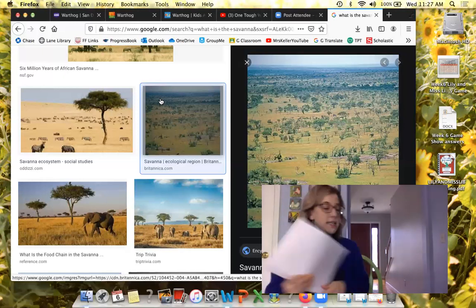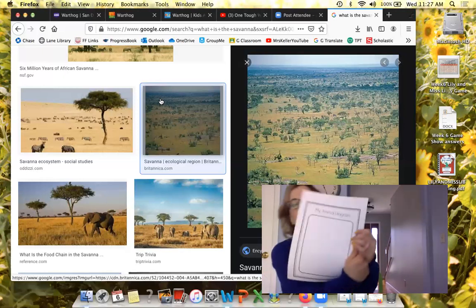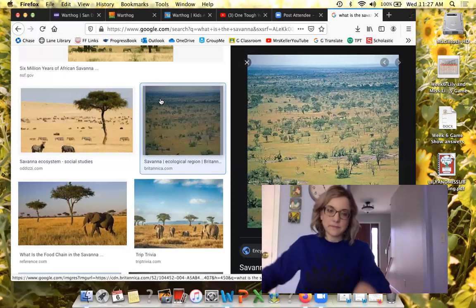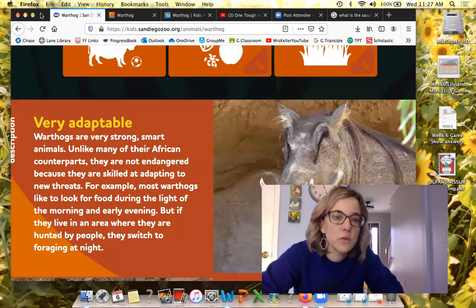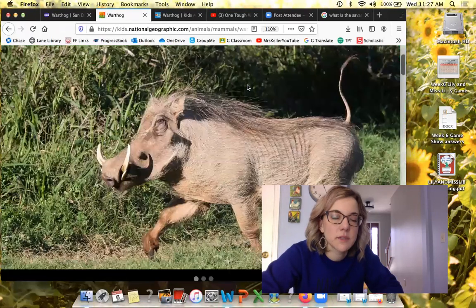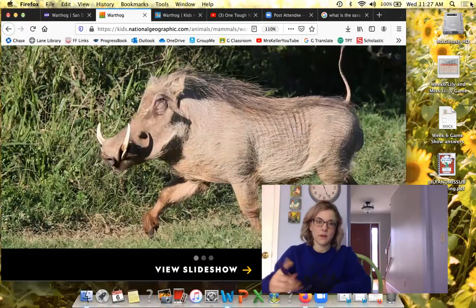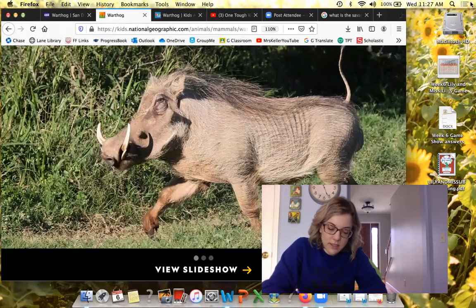Okay, the last thing I need for my book is an animal diagram. Let's go back to a picture of a warthog. This one had the best one. Okay, so we talked about some parts of their appearance today. The parts that we focused on, the parts that we really learned, are unique to the warthog. Oh, this one's buff. Interesting.